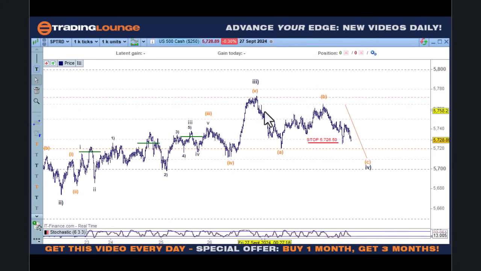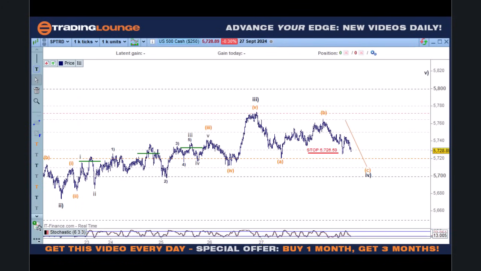We need to look at this as the A wave, the B wave, and the C wave. The alternative count here can be wave 1, or it can be wave 3 here. They're the sort of alternatives that can be here at this particular point in time.